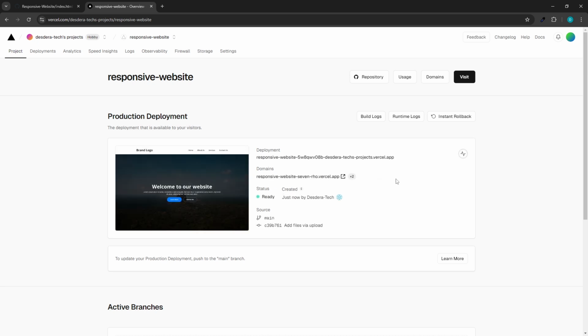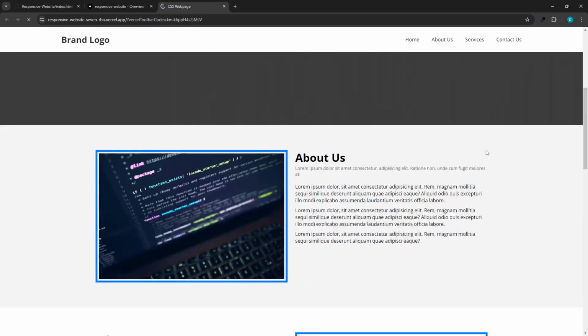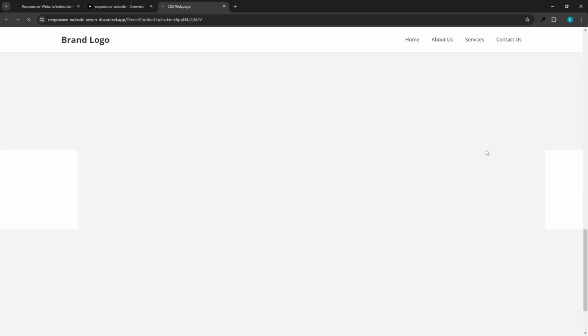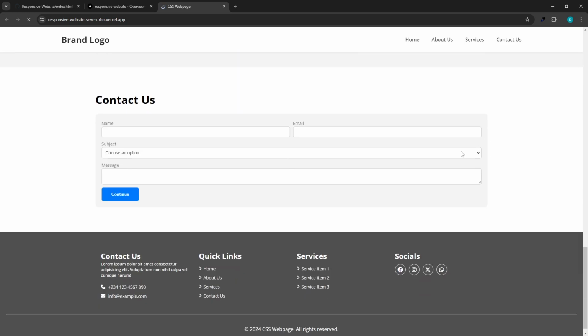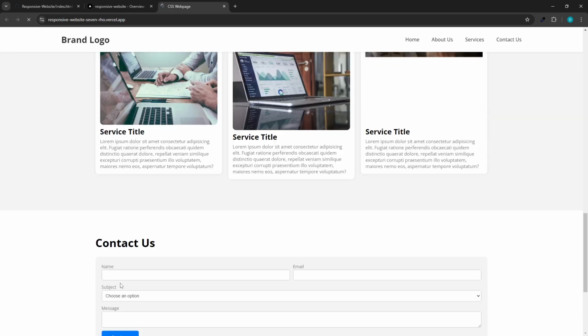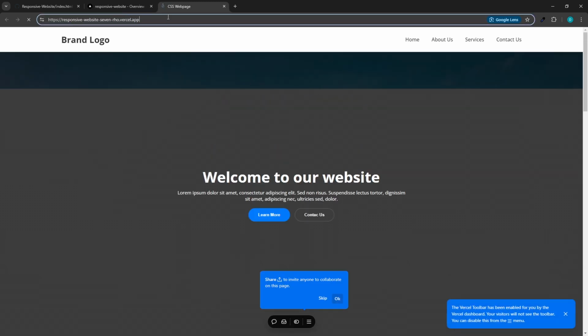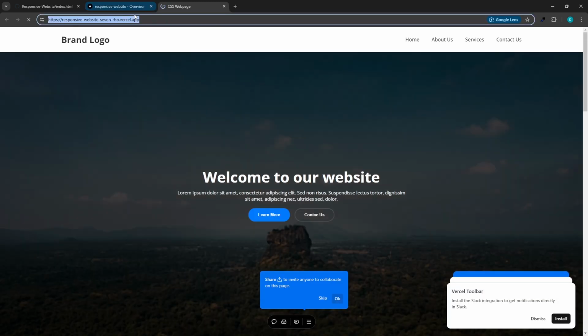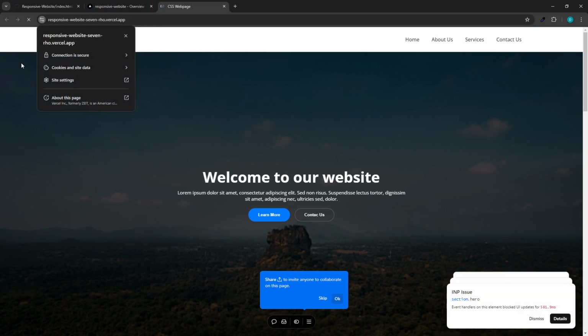And right here you should see the domain for your project. When I click on this, you can see what we built on the internet. Anyone you send this link to will be able to see what you've been able to create, and that's a simple way to host your project for free. You also get a free domain name here, which is actually non-customizable. For it to be customizable, you just need to get a paid plan.